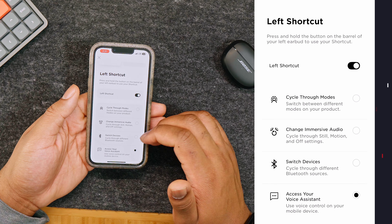To update your earbuds, just make sure they're synced to the app and when an update is available it will give you the instructions. For any issues, make sure the earbuds are in the case and it's closed, confirm they're connected by checking the lights — they should have a satisfying magnetic click. If the earbuds won't turn on, put them in the case and use the lights to see what they're telling you. If they've been in extreme cold or heat, bring them back to room temperature. If you can't change the mode, put them in the case, reopen it, check the lights, and verify your shortcuts in the app.